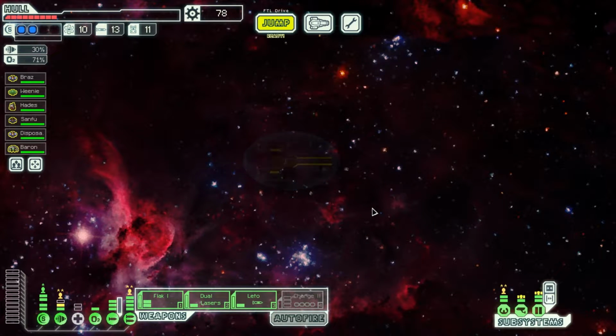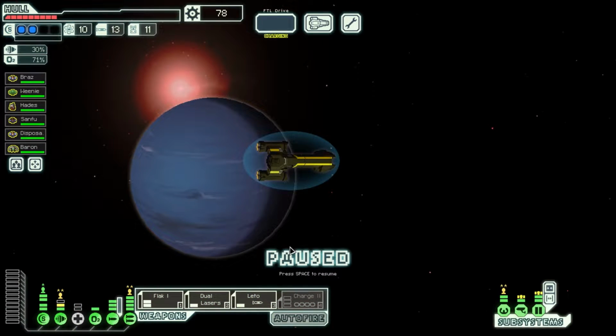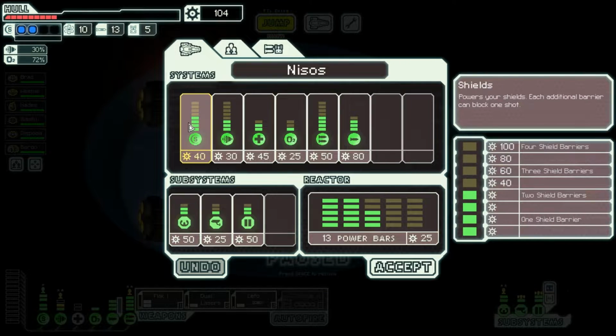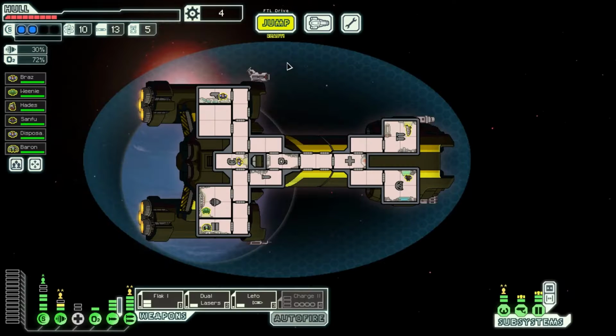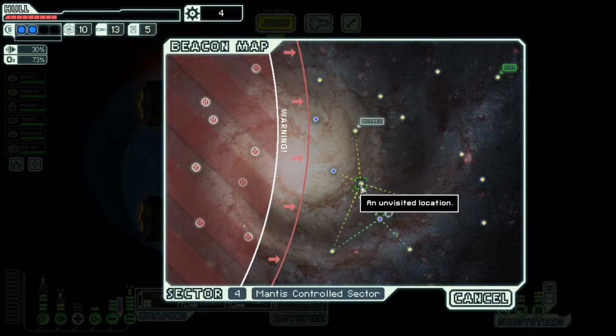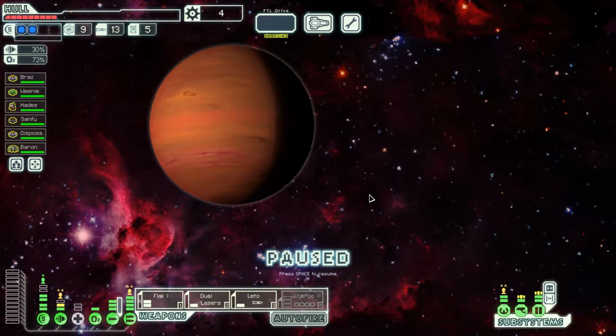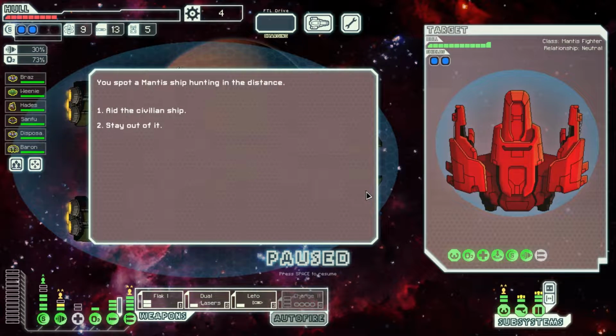Sell charge and replace it with a flak gun. I would possibly do that. Yo, sell the drone parts. But I also want to get the shields upgraded, so we've done that. Now we need to hit the distress and then go to the exit. But that was a pretty good sector.